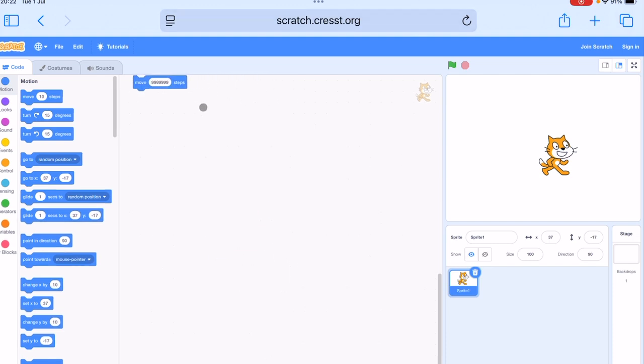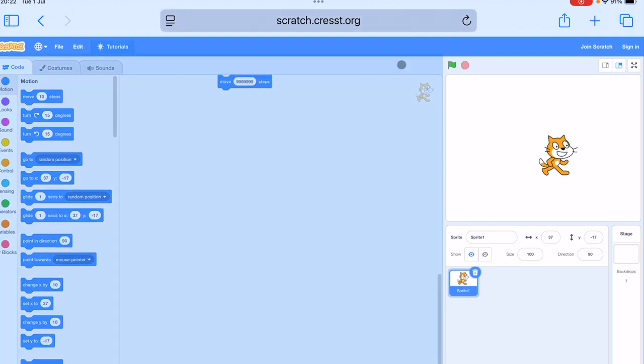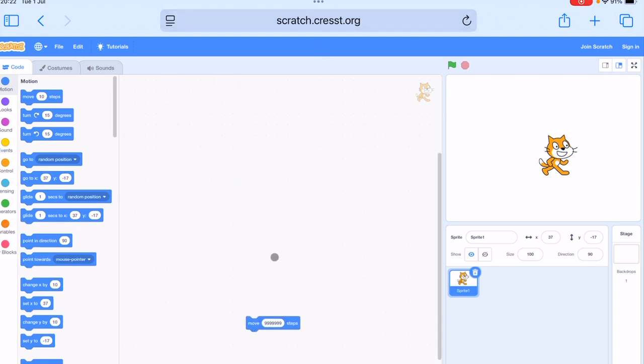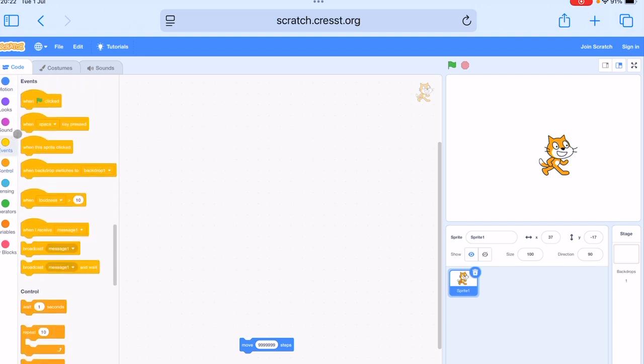So if you wanted to make it, there's this button that activates the blocks that you put here. But the most important block that most people use is when the flag is clicked.